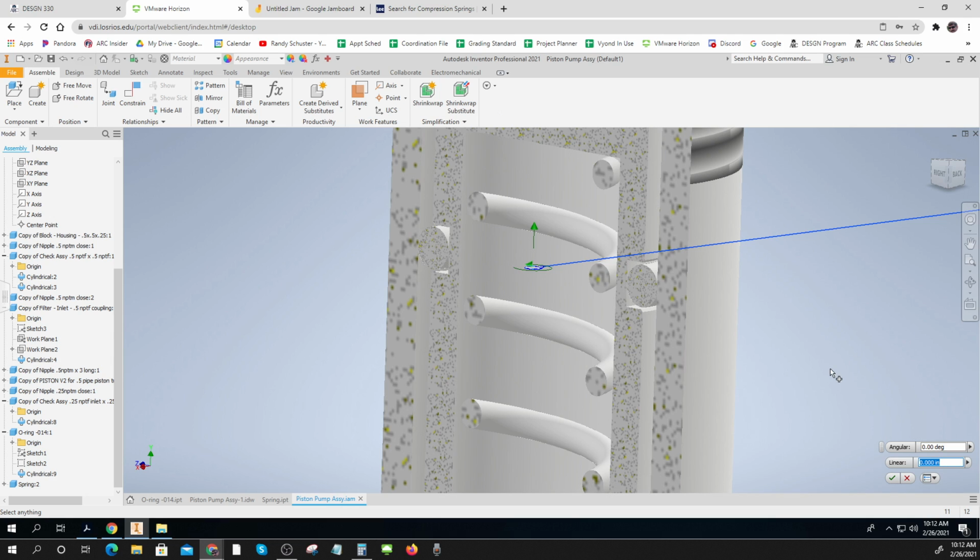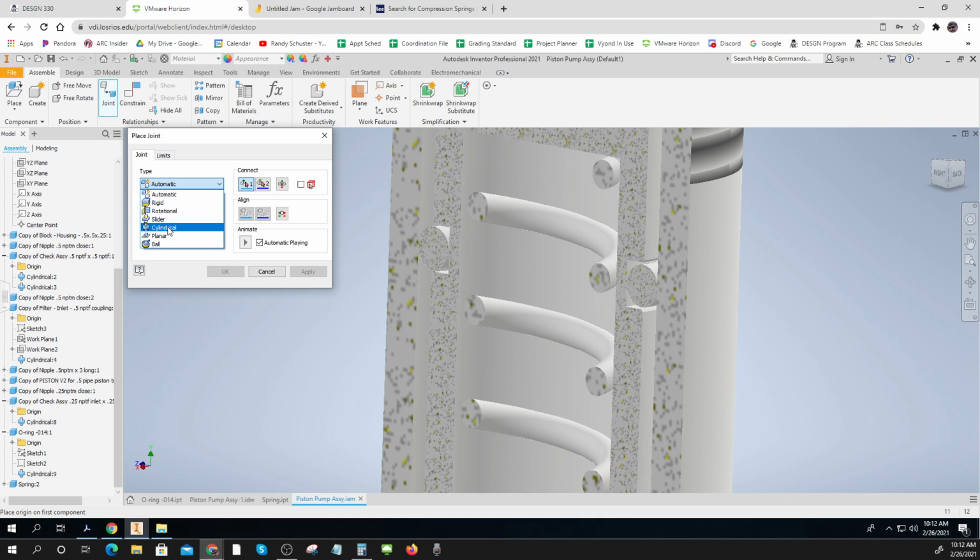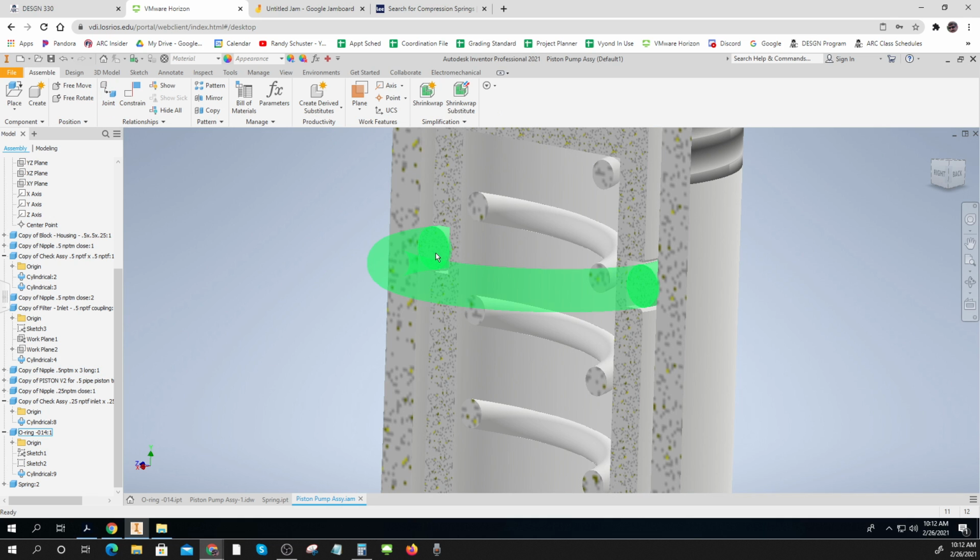And it just went right in. So that's how I put my O-ring in. I just fit it and added it in, right? Place the O-ring, and the joint was, again, cylindrical. I just picked my spots. The center of the torus went into the center point of those.